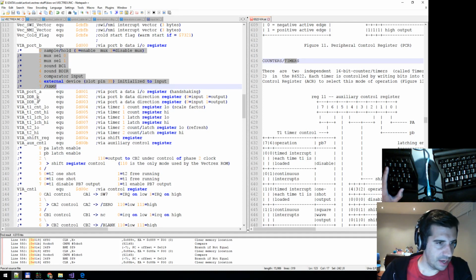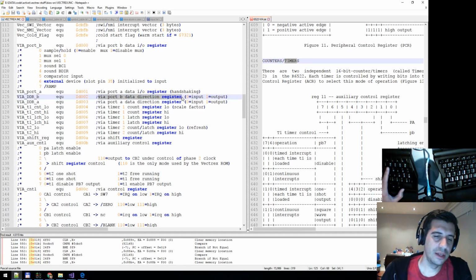Then the next 2 bytes are the data direction registers, these DDR registers for B and for A. And it's interesting, because okay, this makes more sense. I was wondering why a full byte is used to control whether A or B are input or output. It's not like that.